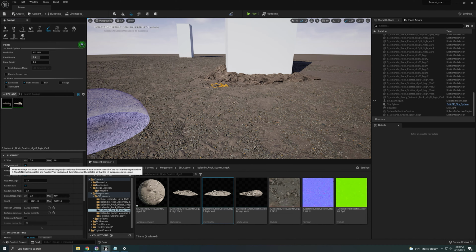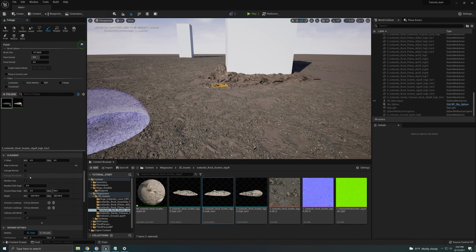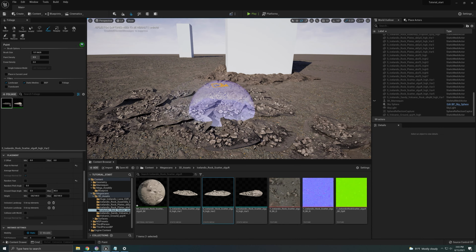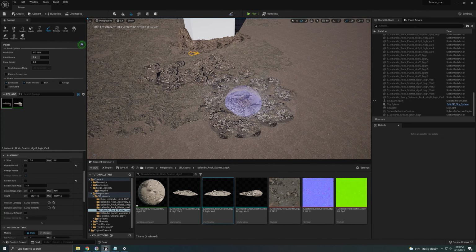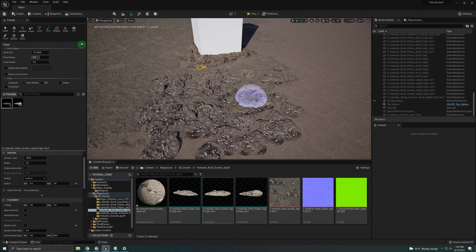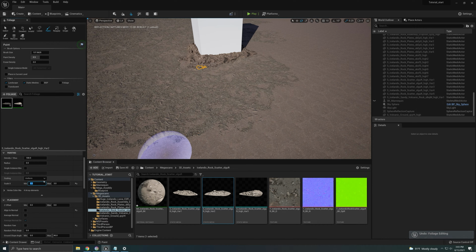Now over here, what I'm gonna do is I'm going to uncheck align to normal, because since there's a ton of slopes here, it's going to rotate a lot. So I just took that out. I'm going to take out random yaw as well, and I'm just gonna place some of them here. And again, one of the issues of doing this, and I could reduce the difference in scale. So let's do from 0.8 to 1.2. And the density, let's do 60%. And there you go.